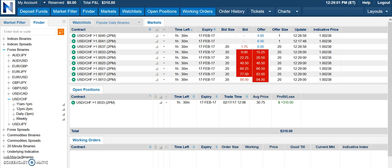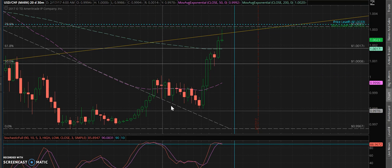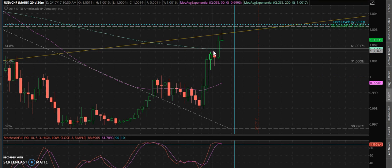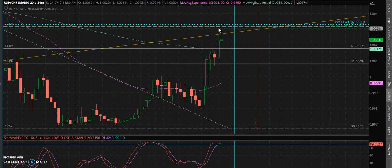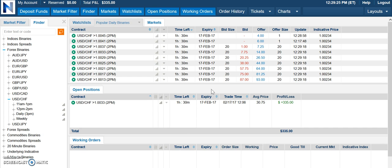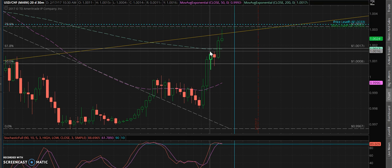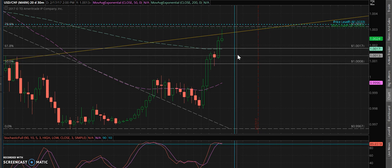All right, so we've started to get a beautiful rollover here. Currently up about 330 on this chart, and you can see that the bears are just pressing it down. It's amazing to see. This is a 30-minute chart, right? I don't need a massive amount of movement in order to profit substantially. So this move right here is almost $20 a contract already. So we're sitting at 335. I'm gonna let it roll for a little bit longer, to let the Greeks work in my favor, and I will probably be taking this off shortly.